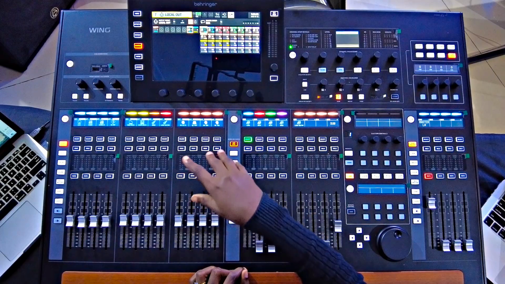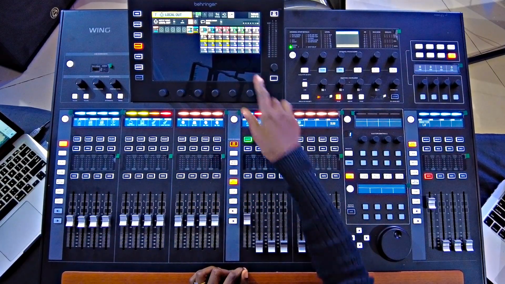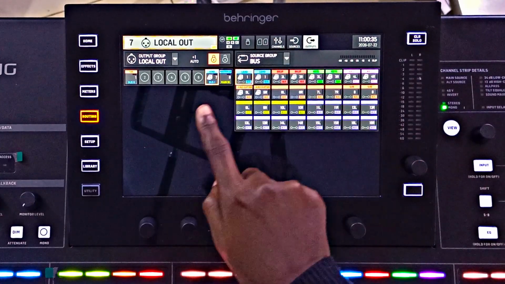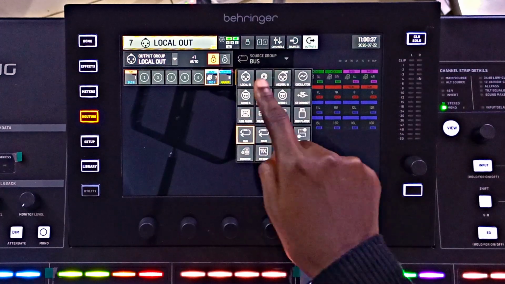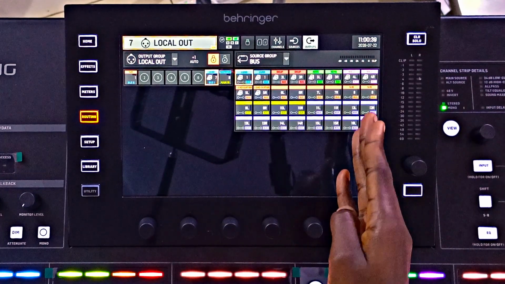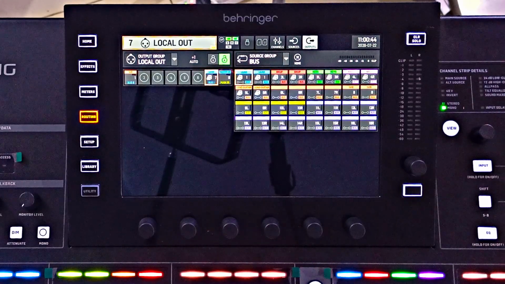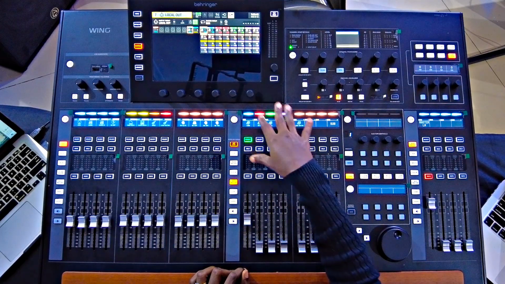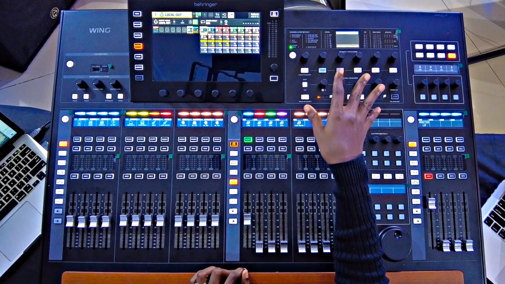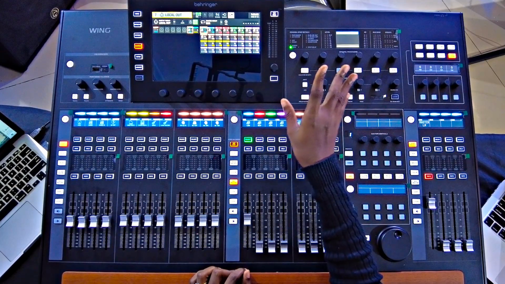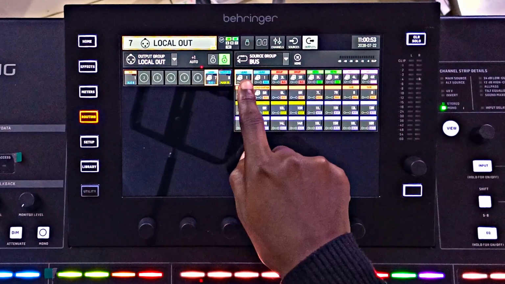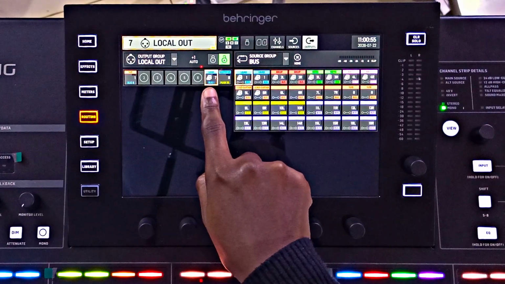So when you want to route your buses, all you need to do is come over here to outputs and click on bus, which is here, as you can see. Then you unlock this, and you determine where these buses are meant to be connected out to. So right now, I can make this lead 1 receive from port 7 over here.